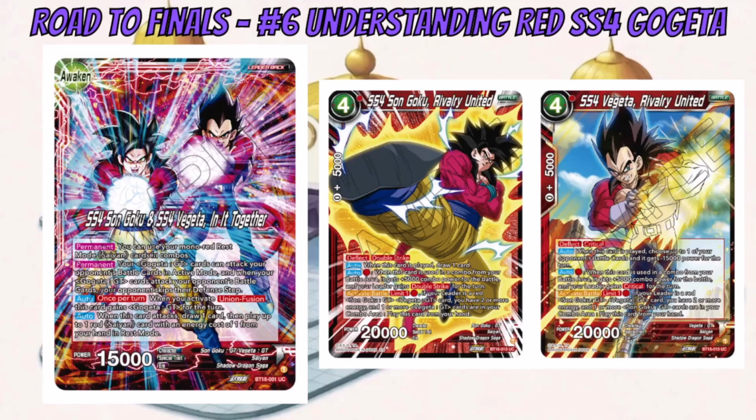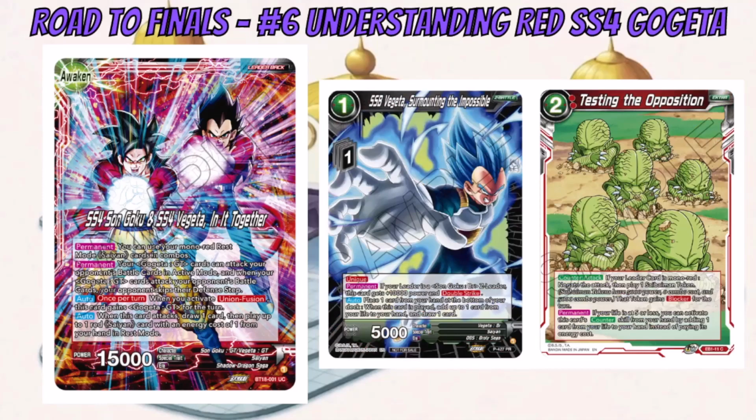And these are also nice ways to help combo out as well, because as we see with the Z-Lead, the Z-Leader requires you to be at 4 or less life and tapped out to be able to Z-Awaken. So these are nice easy ways to help, if you need to, force yourself to tap out so you can Z-Awaken whenever you want to. And as well as that, we have good ways with the lead.